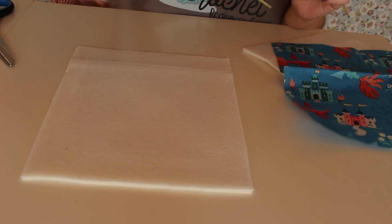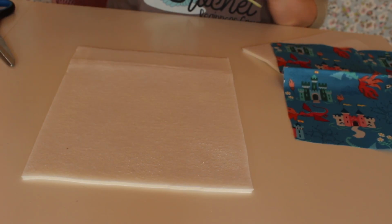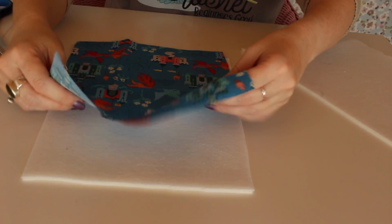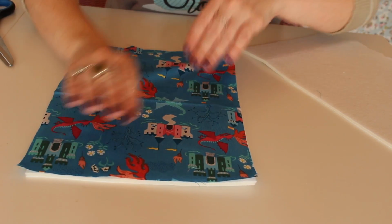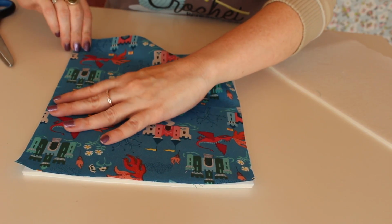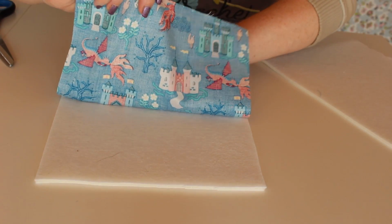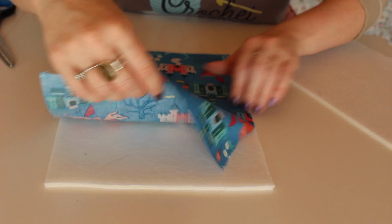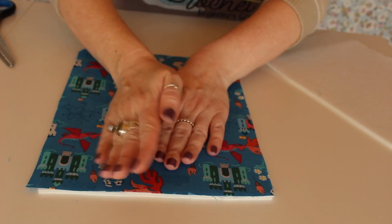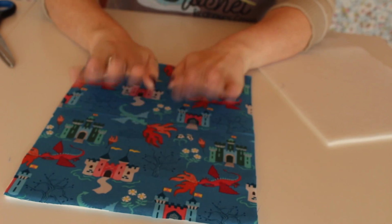So to spray this on, I would do it in a well ventilated area. So we're just going to line this up. And I should have ironed this, but I hate ironing. So you can just move it and kind of work the creases out. There we go. And that is now fully stuck.